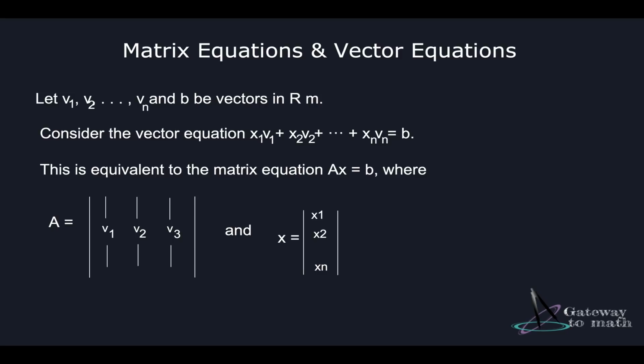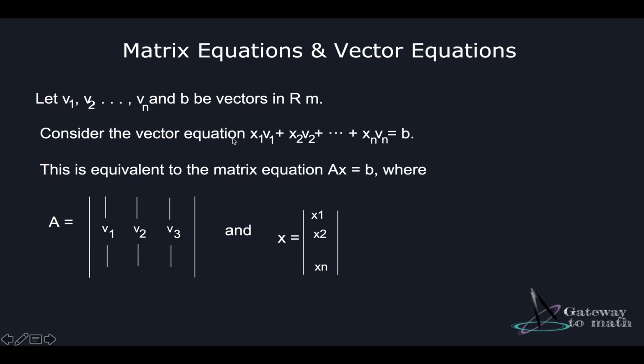Okay. So a quick recap from the previous session. We've already seen we can intertwine matrix equations and represent them as vector equations, and vector equations can be represented in the form of matrix equations. Let's say we have quite a few vectors v1, v2 until vn in some R^m dimensional space, and this is our vector equation: x1 v1 plus x2 v2 plus until xn vn, which equals some constant value. Then this can be represented as the matrix equation Ax equals b.